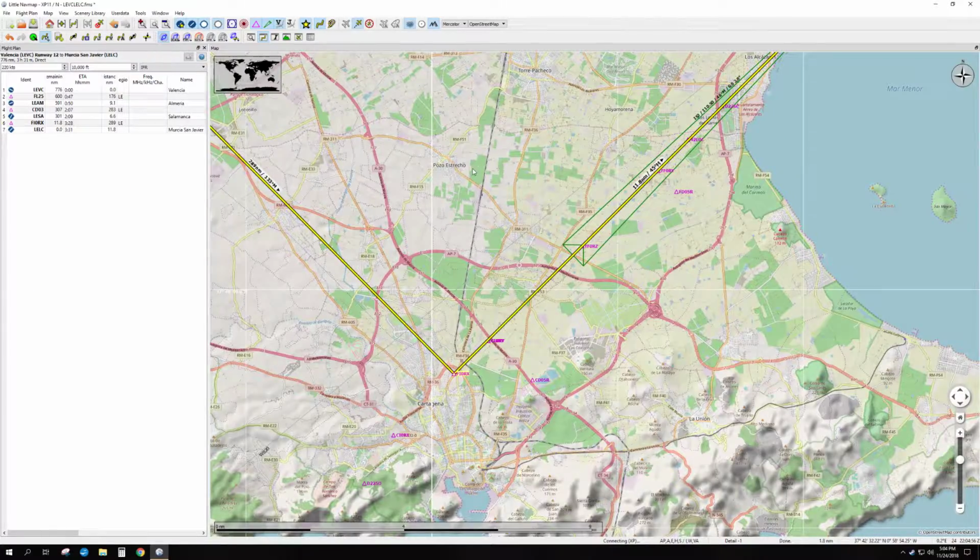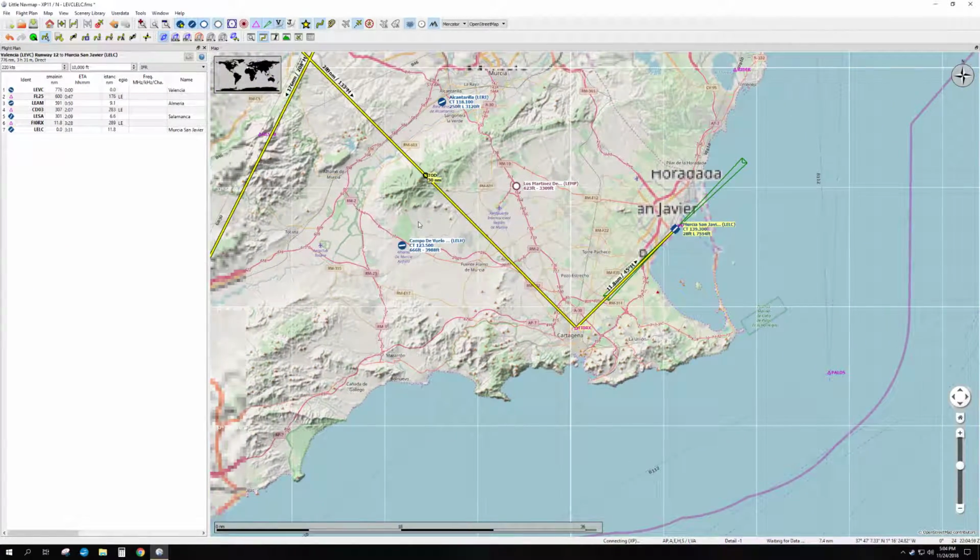Okay, and so now we've got routes that when we load into our GPS, it's going to fly straight to those, and it's going to turn. It'll be lined up. If you have your frequency programmed into your nav radio, press the approach button, bam, you're landing as long as you're at the right altitude.